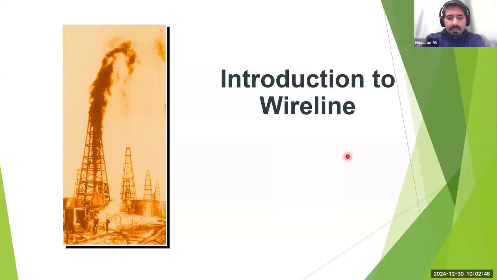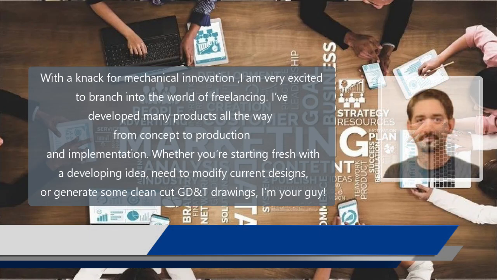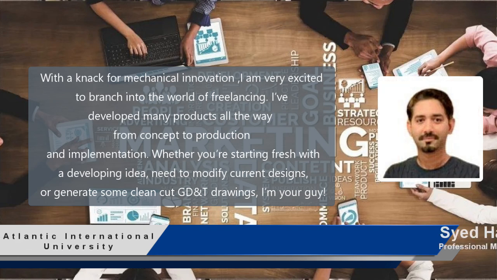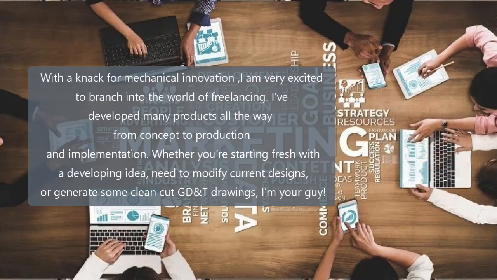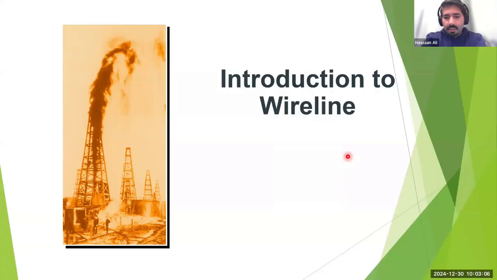Welcome everyone to this another interesting topic in our series of lectures on different type of technologies and workflows that we use in oil and gas exploration, production, as well as the abandonment. Today we are going to talk about the wireline technology. This is not a new technology; it has been around for almost a century now, but it is one of the crucial pieces of technology that is required whenever we are exploring or producing oil and gas.